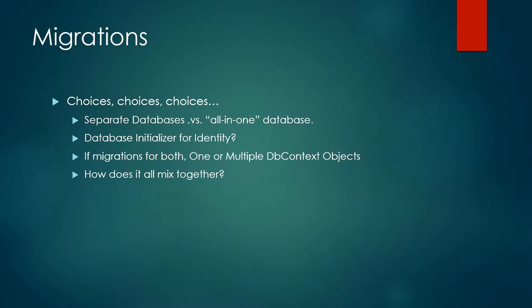If you're going to have one database and separate migrations, the technique we focused on last term was we just took our existing DbSets and stuck them inside the DbContext that the security system used. So we just had one context object talking to one database, right? We found that was very simple and easy. It didn't really add much in the way of any overhead to the system because even the identity context itself just inherits from DbContext and just has a few DbSets predefined for us for security. So it's really not a major drawback having it together.